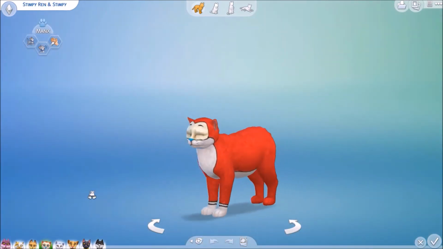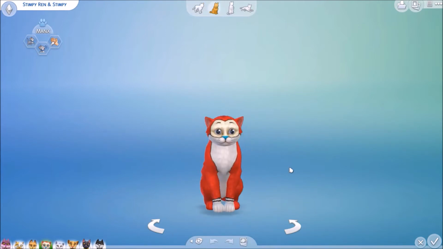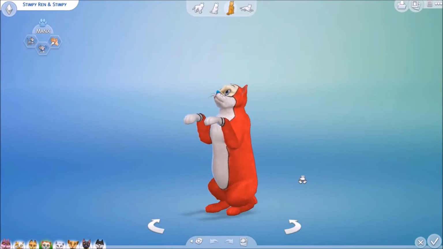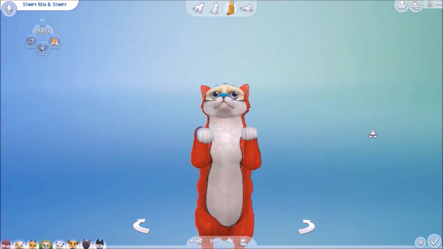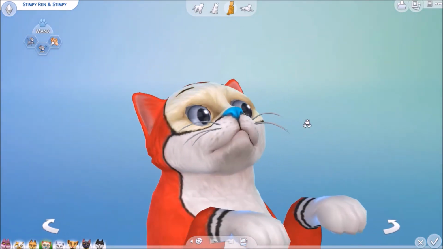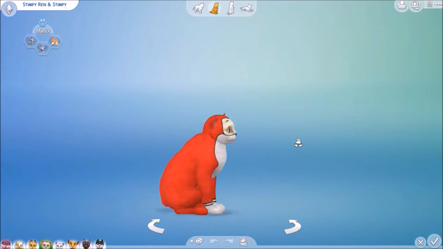Next, we have Stimpy from Ren and Stimpy. He doesn't really look like Stimpy until you make him sit up. Then he looks a bit more like Stimpy. You can tell these are the gloves. That's his big face. His nose needs to be bigger, but that's as big as you can get the nose, sadly. I think he looks pretty good for Stimpy.